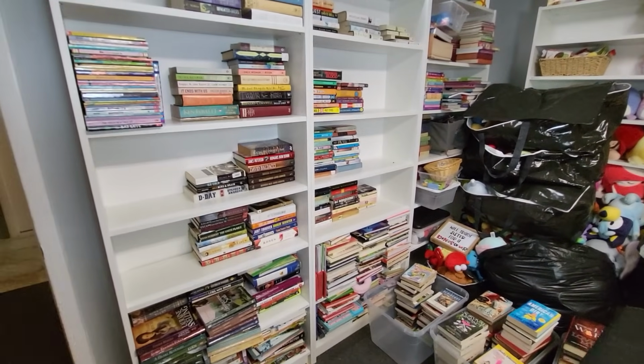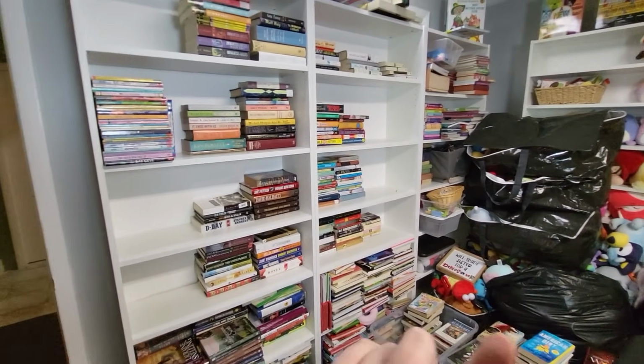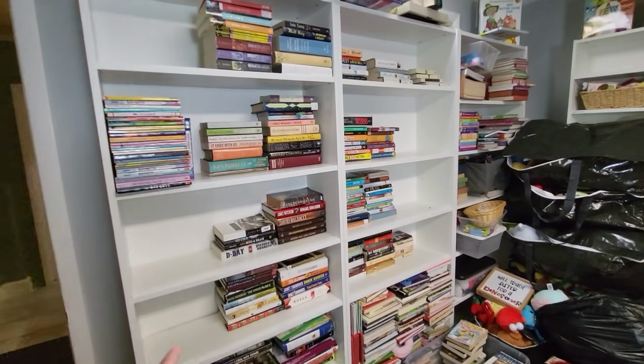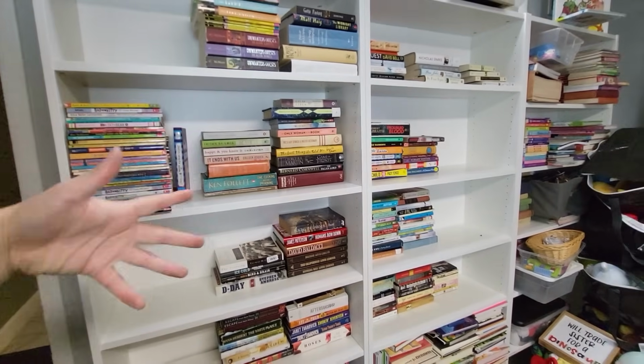Now I did fail you guys, and I did not actually come in and update with the shelves all put together when all the books were up here. So I will try my best to insert a photo here of what it looked like. I had it organized by price, and this is what we're left with. You're seeing these 4 shelves here, 8 total, but the 4 shelves, and this is everything that's left over.